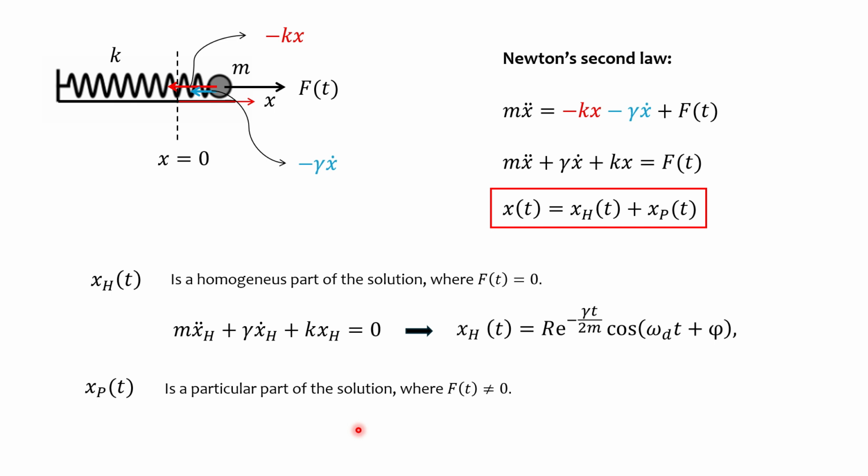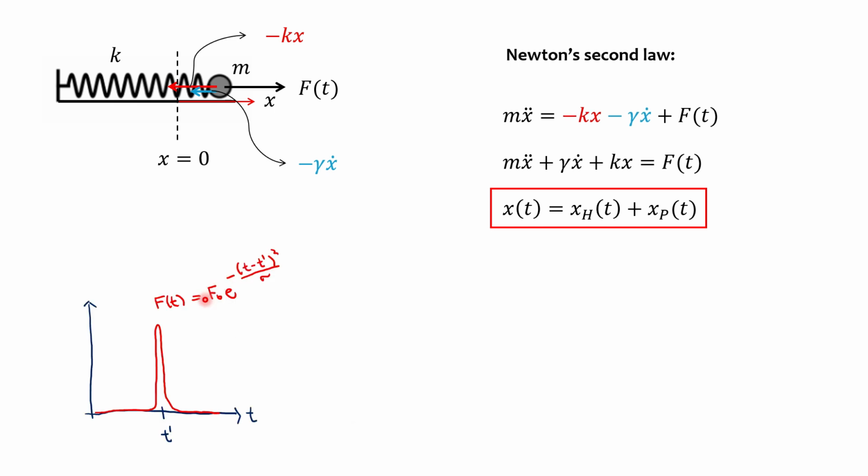So in order to solve this, we must specify the form of the external force. And as I already mentioned, we can consider various types of forces. An impulse type external force can have, for example, this kind of profile. The force is zero, and then at a specific time, t prime, we hit the system with a hammer, which is represented here by this sharp peak. And after that, at a later time, the force becomes zero again. This force can be represented, for example, by a Gaussian function of this type.